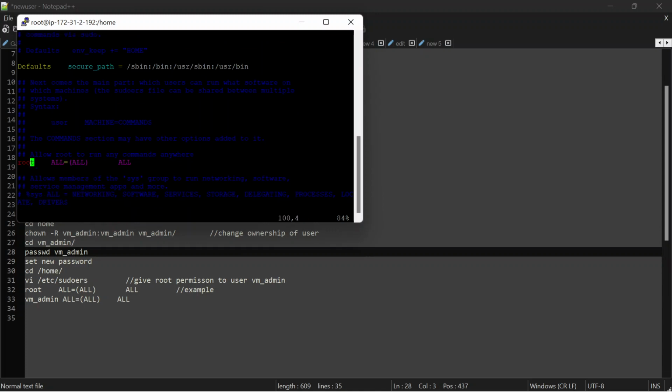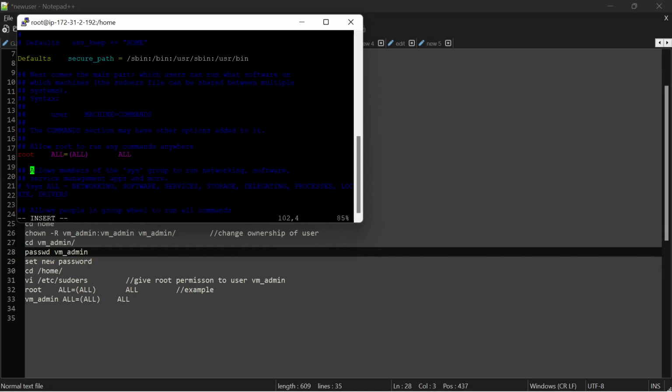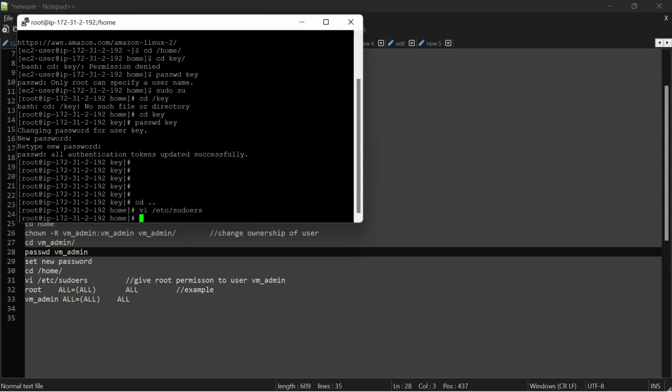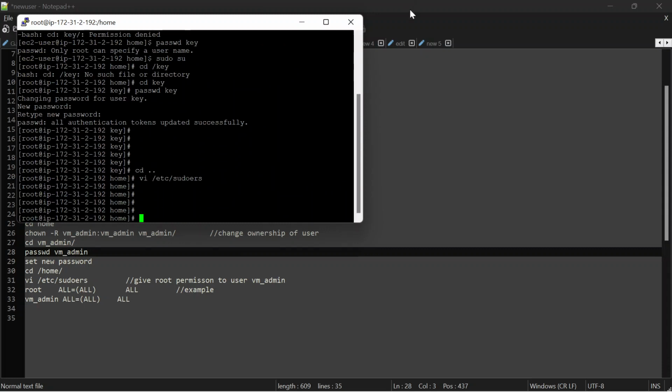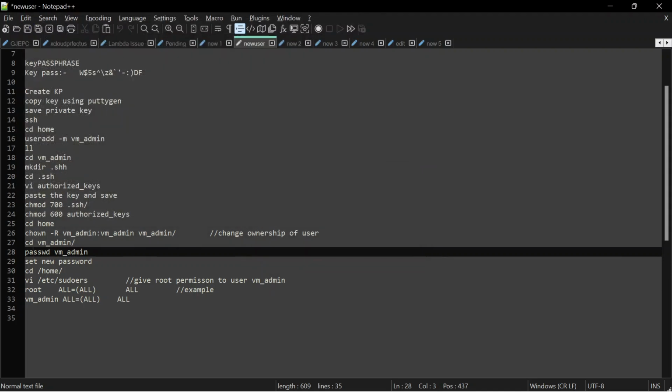So let's insert and give the key user also all the permissions. That's it. And we will save this. It's done.